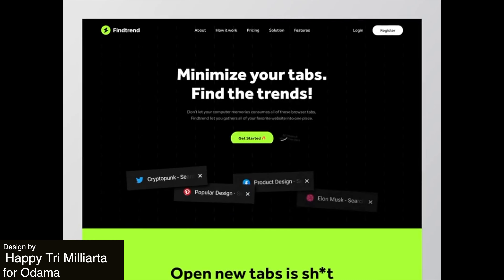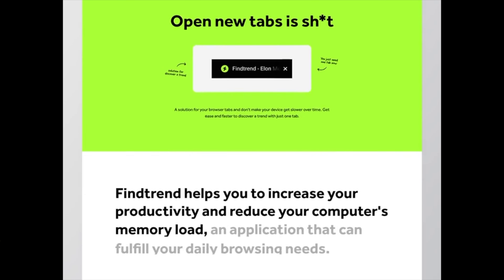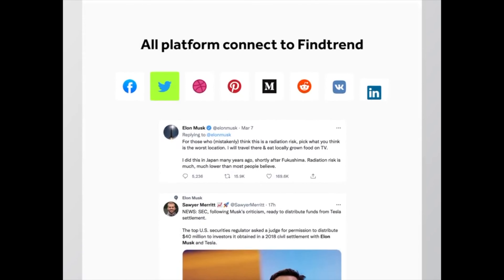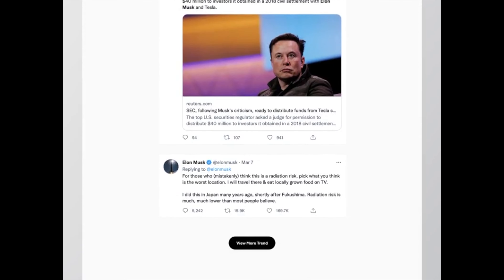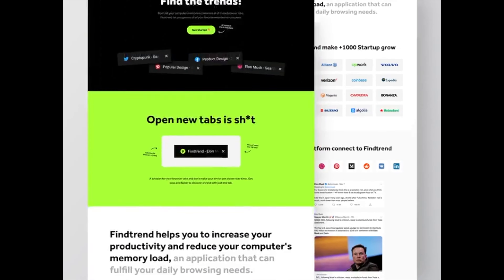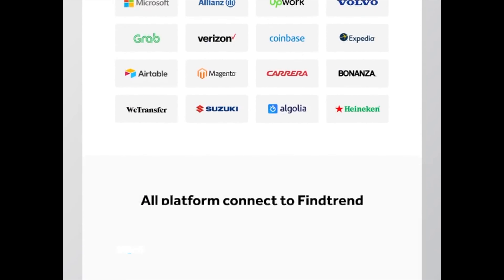Here is a really eye-catching landing page that replaces the need to use many tabs. They use a pretty good sales funnel here, presenting some social proof through Twitter before going down into the sales packages. I also like the animation that consolidates all of the tabs into one in the beginning, which is essentially what the project advertises that it can do. So that's a really nice way of showing rather than telling.